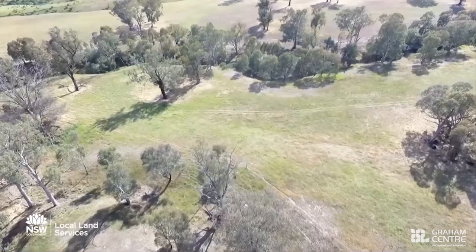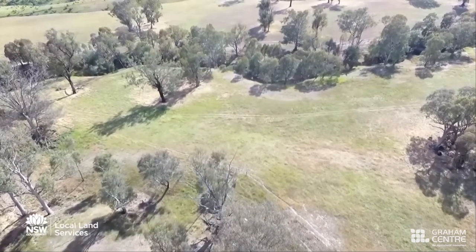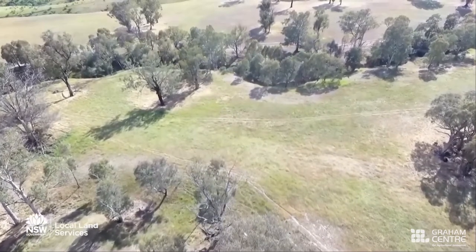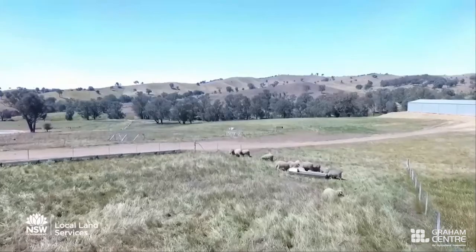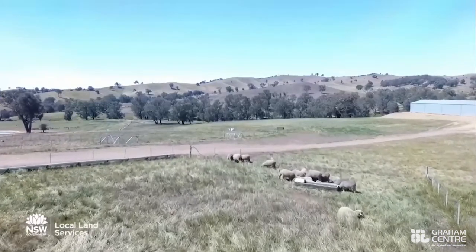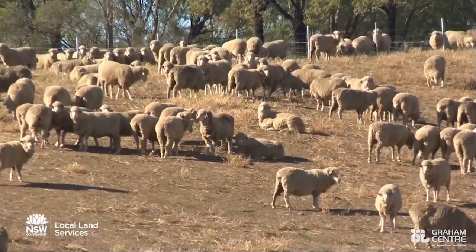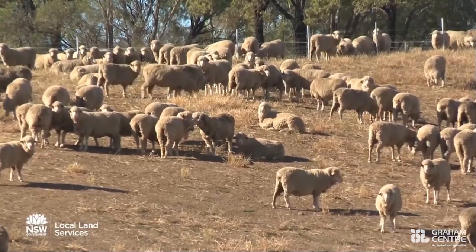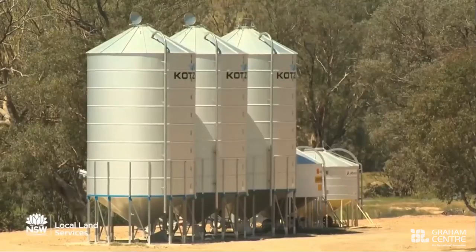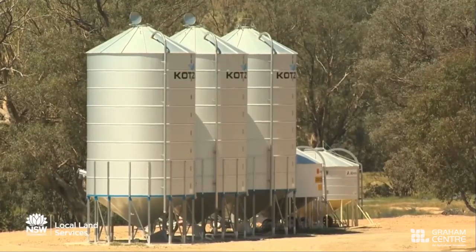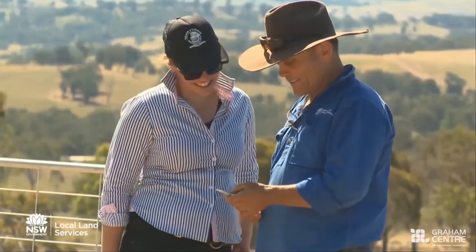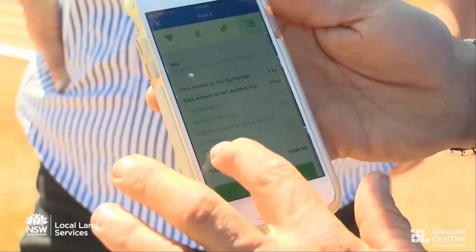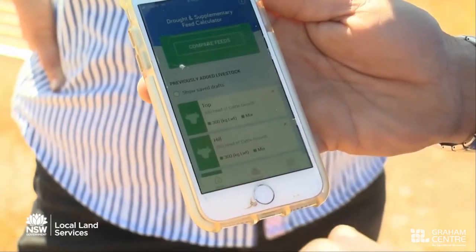There's animal health, animal welfare, economics. We take them off the paddocks, we save the paddock, the topsoil, nutrients, all that sort of thing, but we're also saving energy. So it's not costing us much to maintain those sheep. Obviously you've got 10 to 15% less energy requirements, so your feed stocks in theory should last longer. You can also manage that because you know what feed stocks you have in reserve, and you can plan ahead, especially if you use the new app, the Drought Feed Calculator.